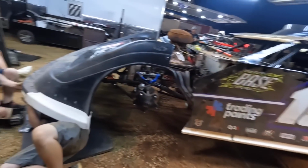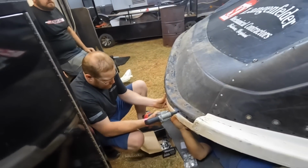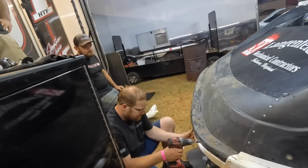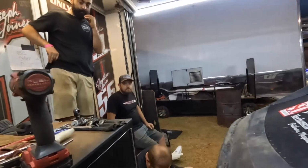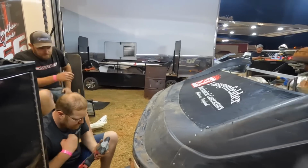It just stinks that we weren't able to capitalize on a good situation. But the good news is tomorrow is another day. And we got a fast race car. Hey, it could have been a lot worse when you get turned around in front of the field like that. Both of y'all got turned around in front of the field tonight. Same dang spot. Yeah. So I'd say we got off pretty easy, all things considered.